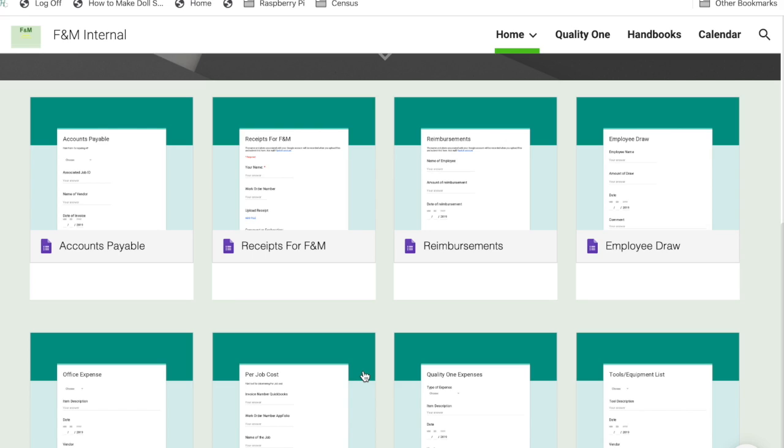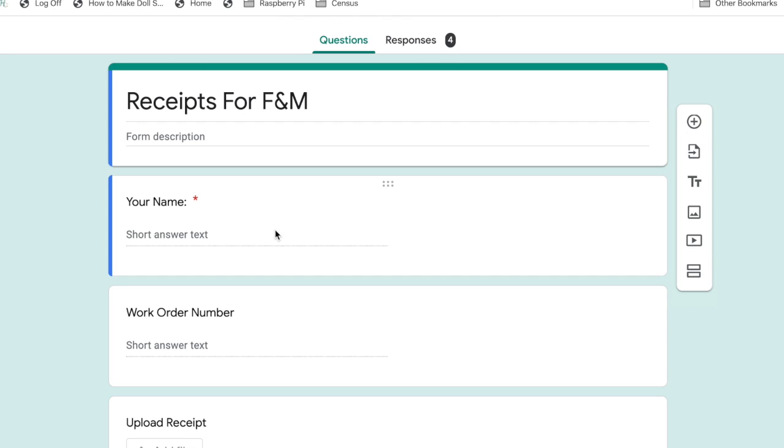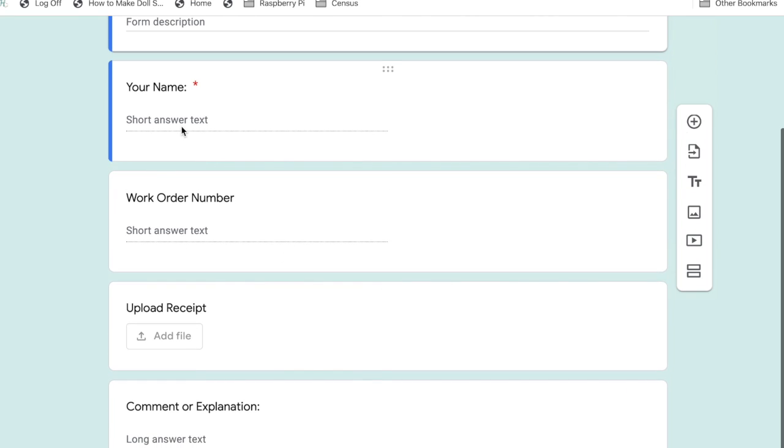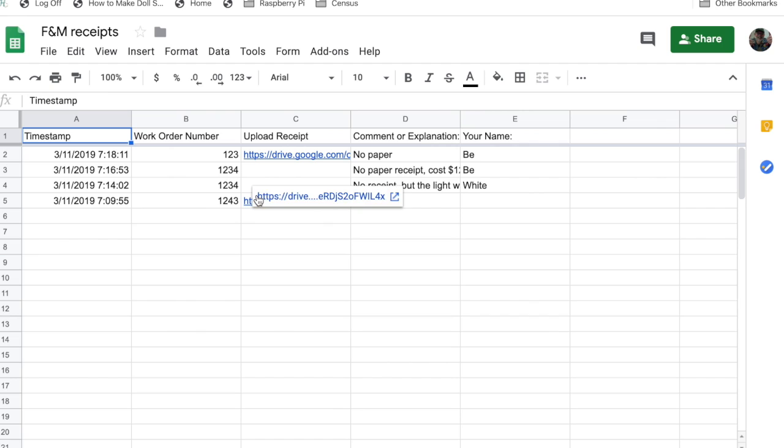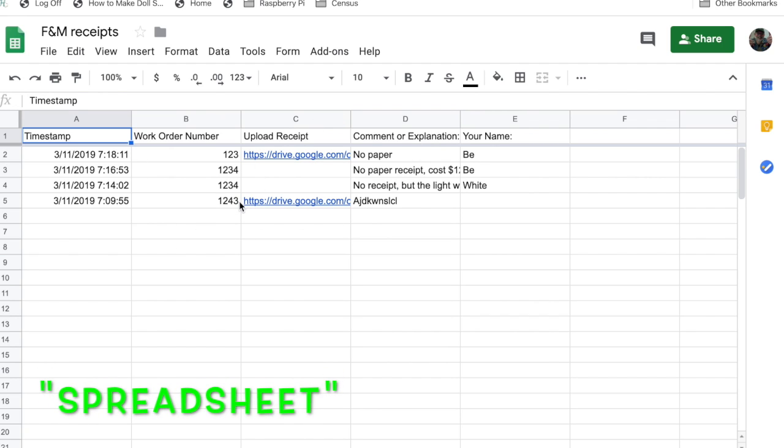When we'd receive a receipt, we would click on this form here, and you put the person who was responsible, the work order, upload your file, and if you had any other things to say, it would all dump out to a document. When it came to accounting time, you could check when it was inputted and which work order it was associated with.